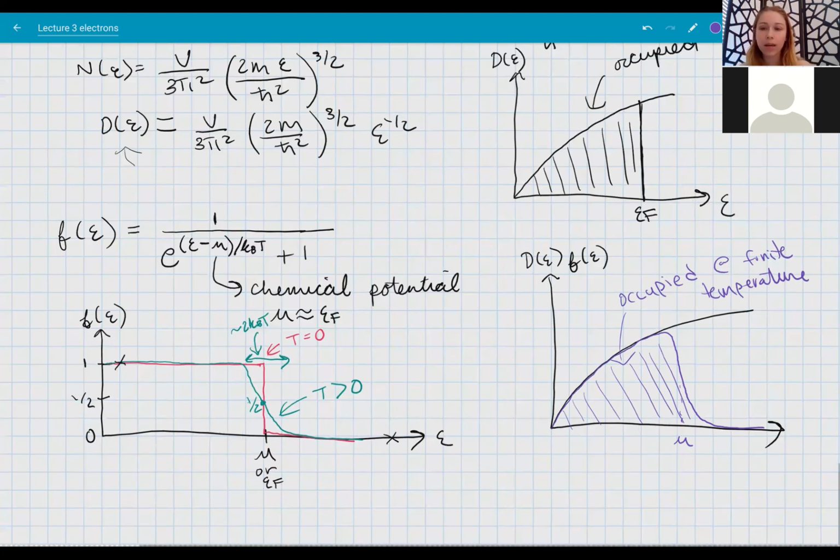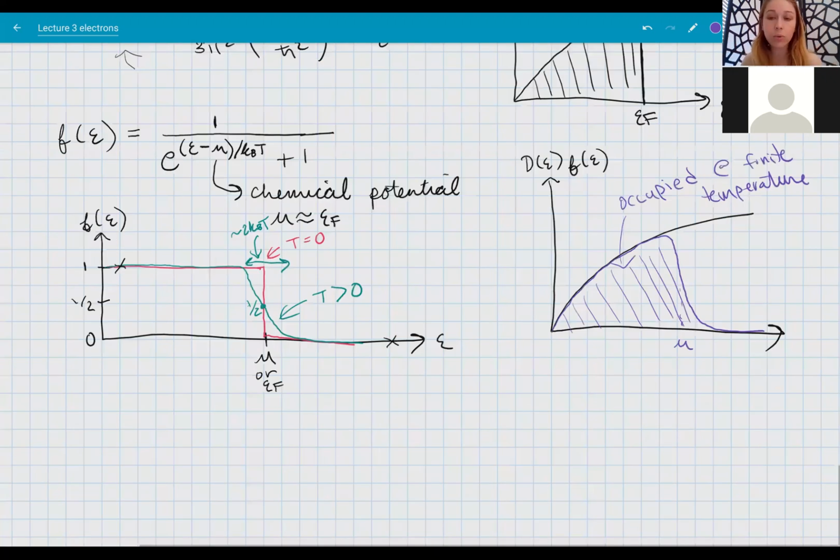The next topic that I want to discuss is connecting some of the formalism from the free electron gas to some measurable quantities about how electrons are moving in a material. Towards that end, one measurable quantity is electron velocity. This is something that we might want to know about electrons in a metal. How fast are they moving?